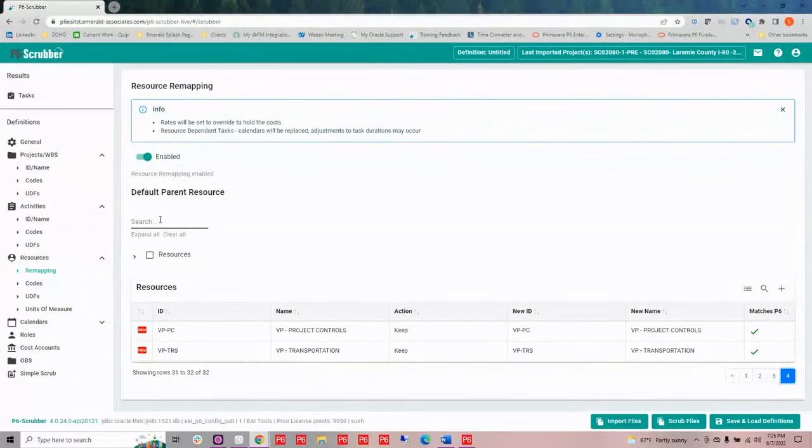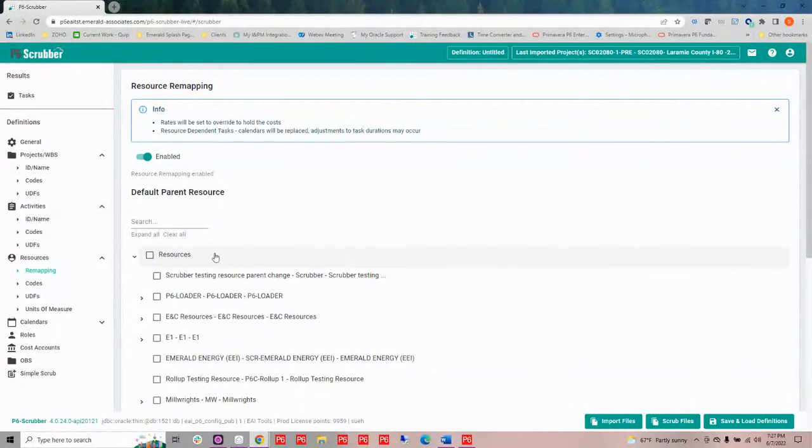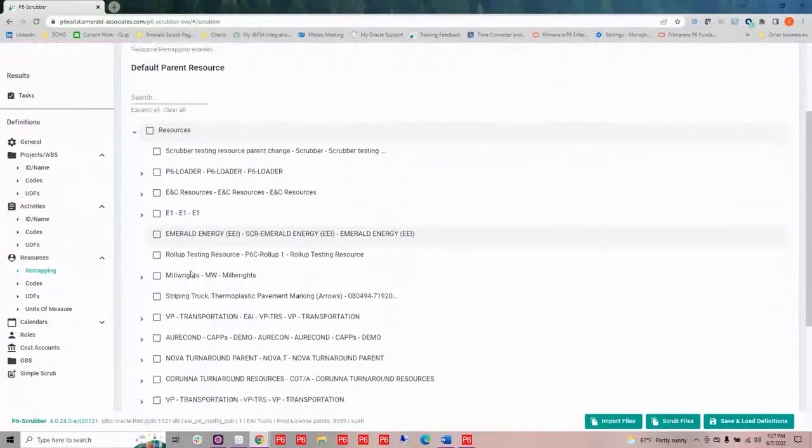So I've created a parent out there so that when I import any types of resources, I can land them underneath that parent. I can open this up and choose what parent I would like to have that go to. And it's going to import those into this scrubber testing parent. So that's where they're going to land when it's imported.